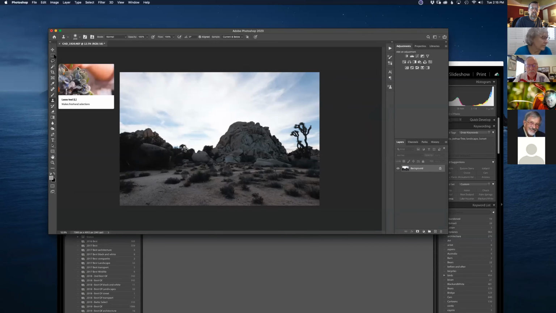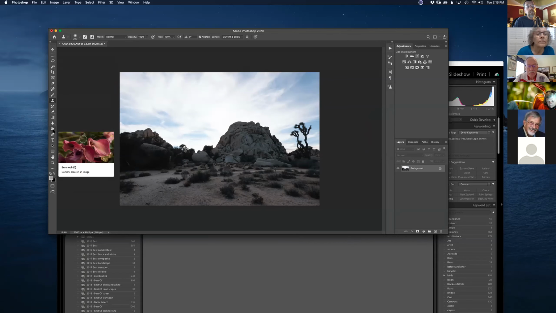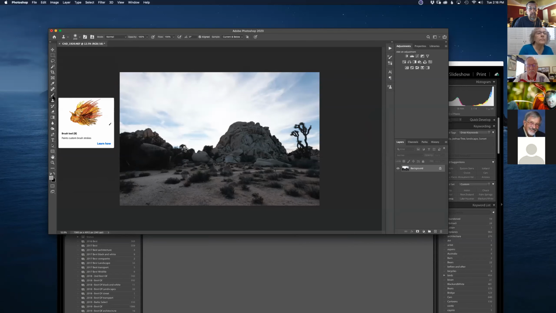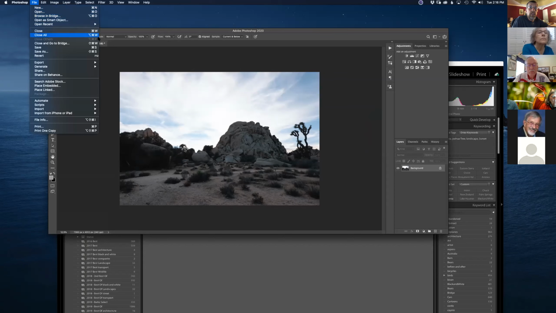The other thing that's interesting too is there's a lot of shortcuts in here. If you want to learn shortcuts, if I want to know what that little crop tool is, it's C. See where it says crop tool C right here. So if I want to know what some of these selection tools are, lasso tool is L. I don't know all the shortcuts, but I know some of them. For example, I know brushes is B. If I want to get a brush quickly, I hit B. If I want to crop, I hit C. And also up here, if you go to the file menus above and start going down, you'll see a lot of shortcuts.